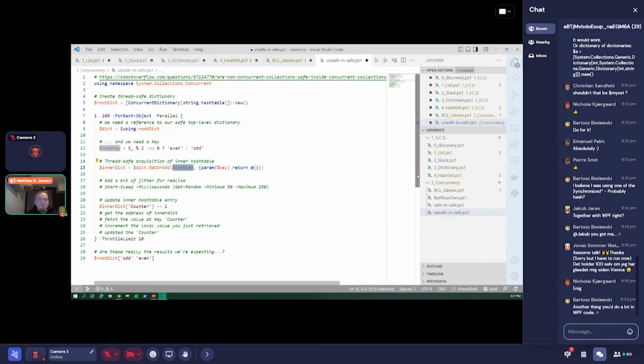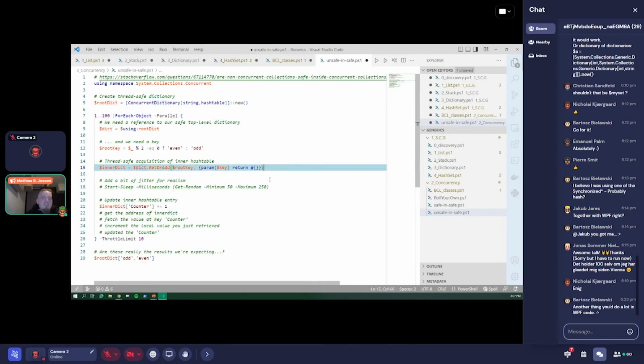It would be no different than had I just done dict root key. But if the dictionary does not already contain the key, it's going to execute this in a thread-safe manner. Again, only the first caller gets to actually have his key function executed. The next ones will just get the already stored value here. This can be a little bit mind-bending, that you have to inject PowerShell code into existing .NET types, but it works like this, it really is the way it works.